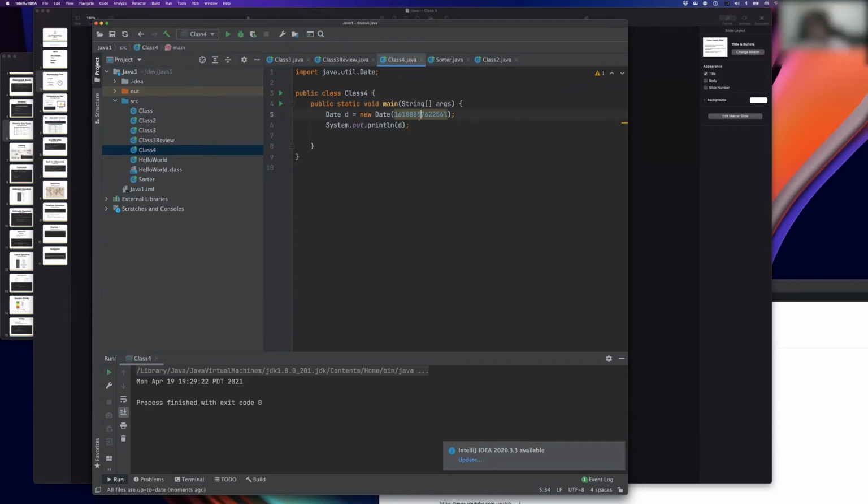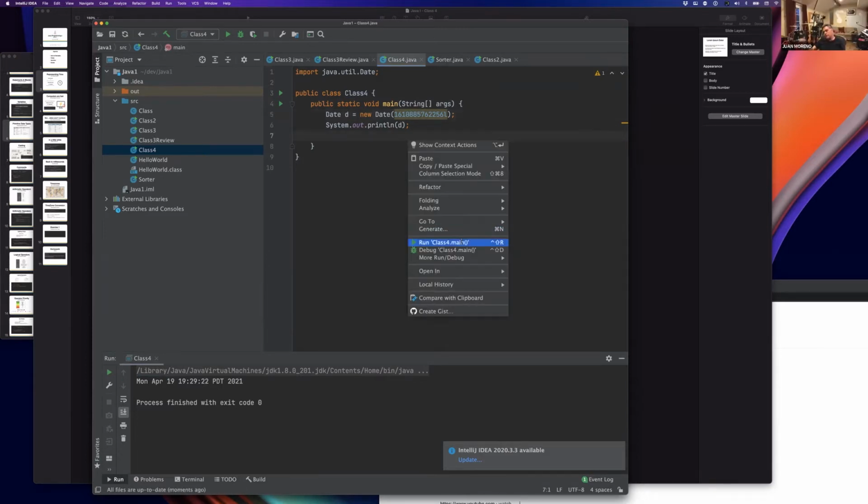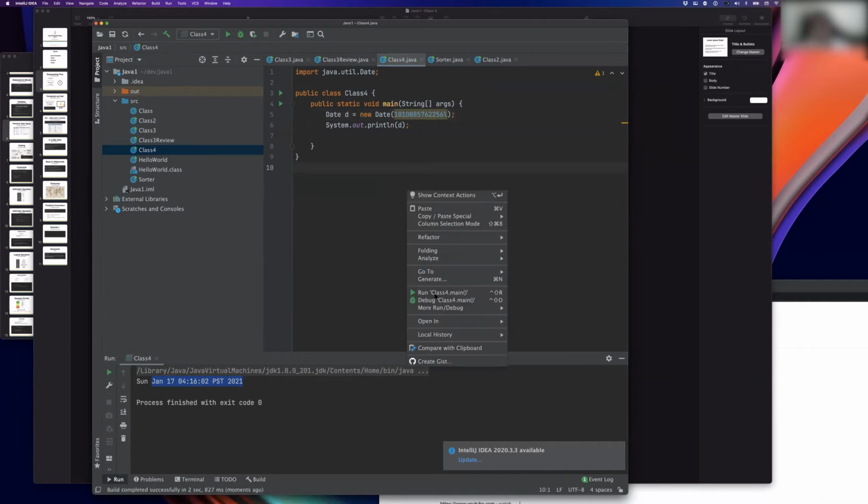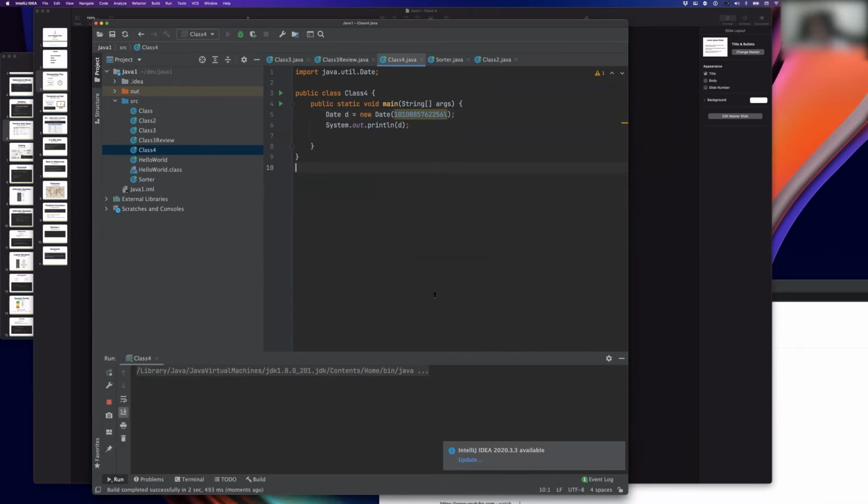Let's even change one of these to zeros, and let's see what date we get. January 17, 2021. So this number essentially is the one that dictates the amount of time. If we then did a 0 like this, essentially, see, we're going back to 2022.